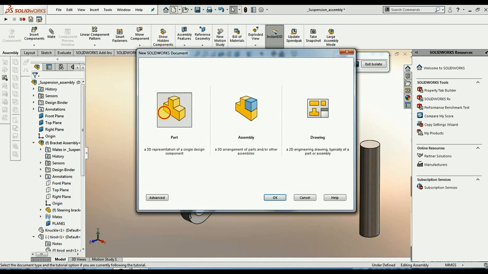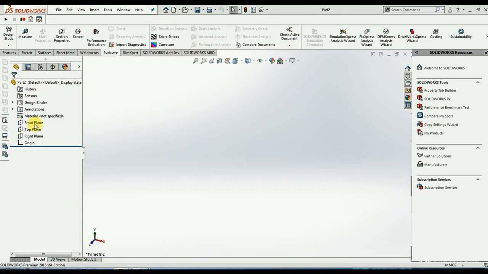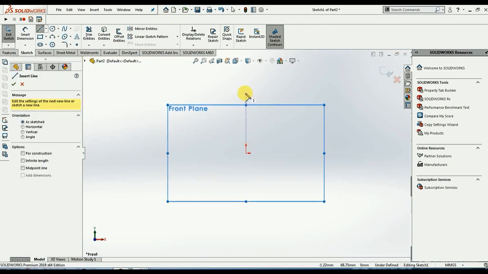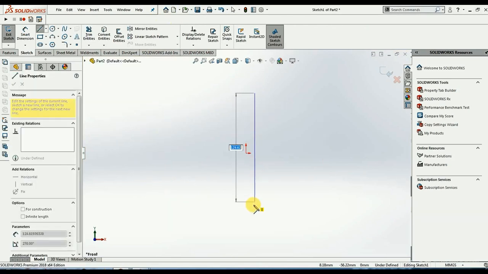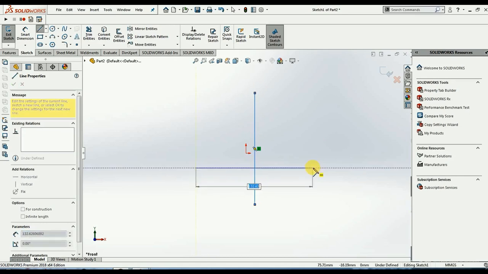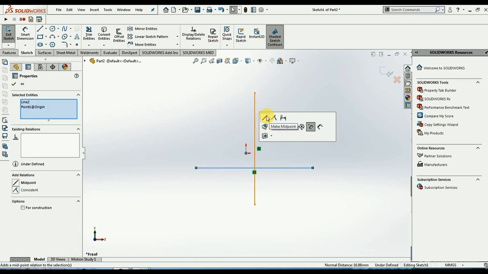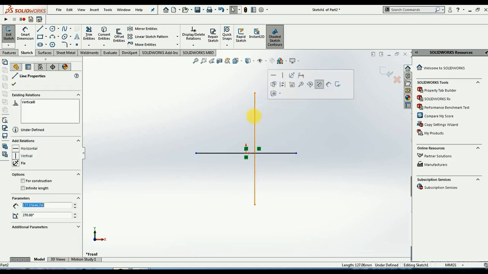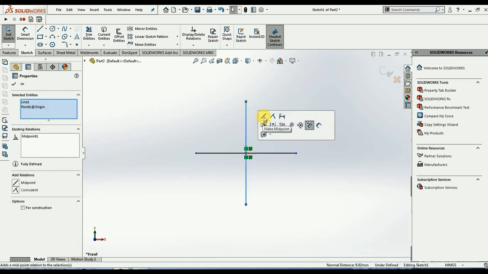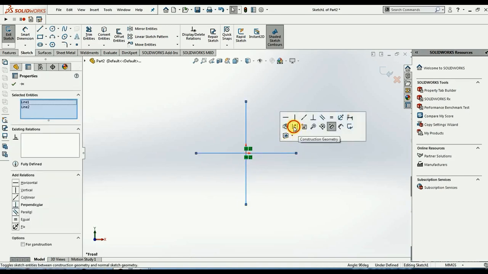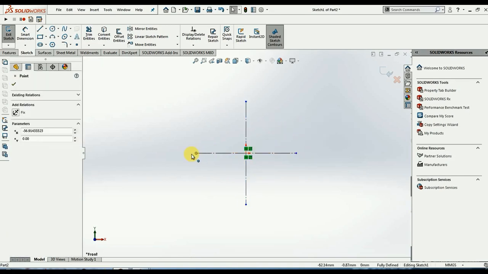So let's start with a sketch. It is similar to 2D drawing design in CAD. For example, just as we design 2D sketches with AutoCAD and draft sheet tools, SolidWorks 3D CAD enables users to design similarly. Here the automatic relations can be easily suggested by SolidWorks, so that designers feel more comfortable while designing. Let them focus only on the design, not on the tools.